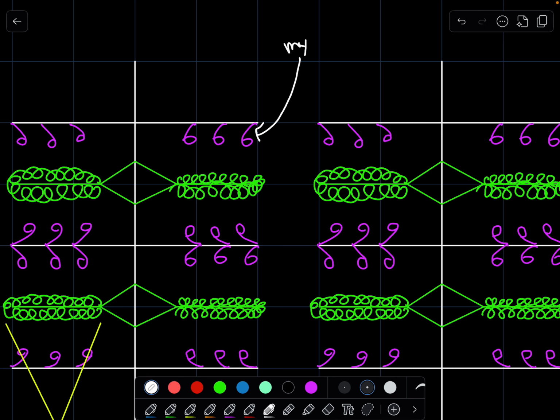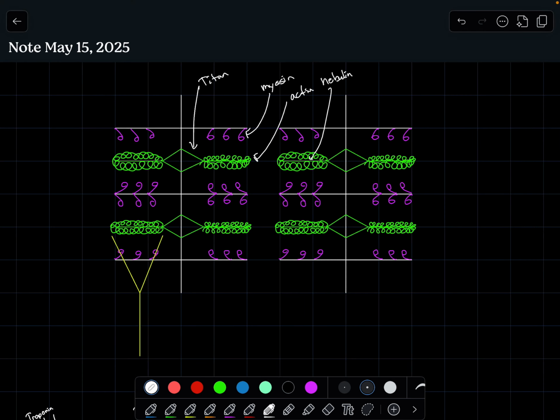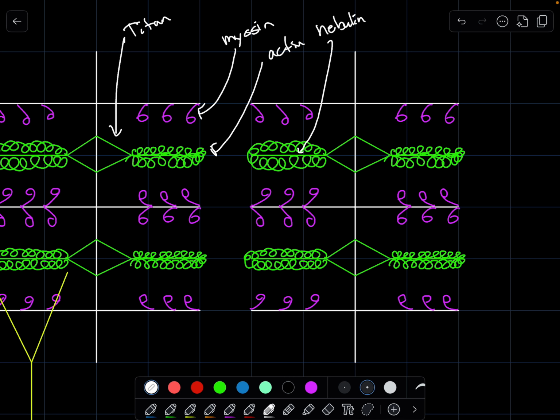This is myosin. That is actin, the green. This right here is called titin. And that centerpiece right in the middle is called nebulin. Okay. Basically, the whole idea with sarcomeres is that this myosin head is going to come up here and attach onto binding sites, which then will push and contract it forward, causing a cascade of movements and thus a contraction of a muscle.